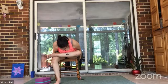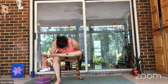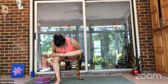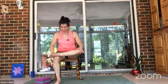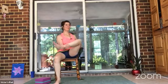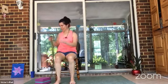Again, think of each vertebra opening up. Notice how the hip feels on this side. Holding it, stretching. You can always be dynamic, but breathe. Deep breath in, slowly coming up, reaching up at the top of the head. Bring that knee in, maybe lift the lower leg, move it around again. And extend it out, feel that stretch, point, flex and drop it down.